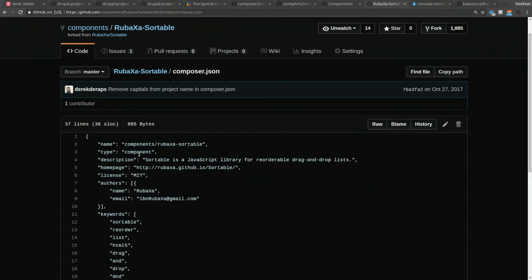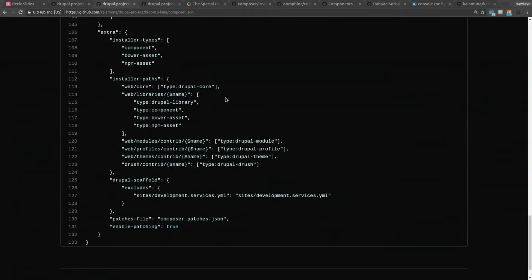But then it's up to me to maintain that project. Whenever they make changes here, I've got to import those into my project, and I don't want to have to do that. So that's where it's nice to be able to specify your own types of projects and give it the correct location to put them.